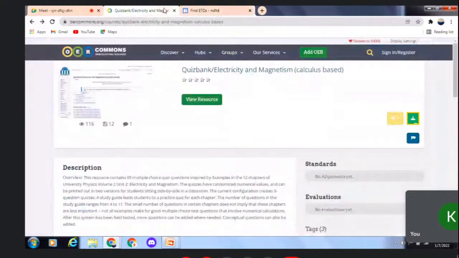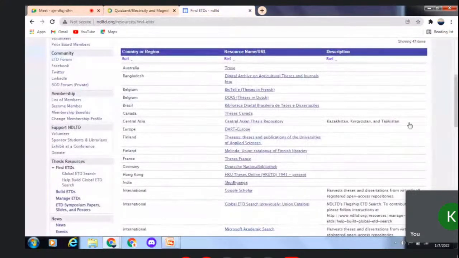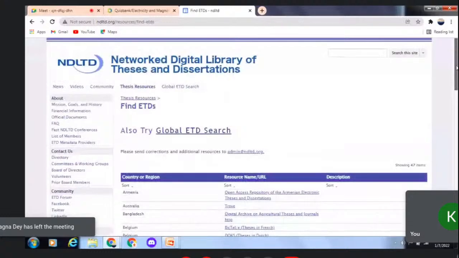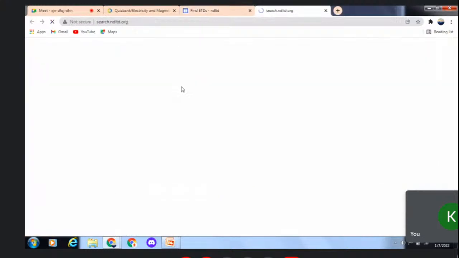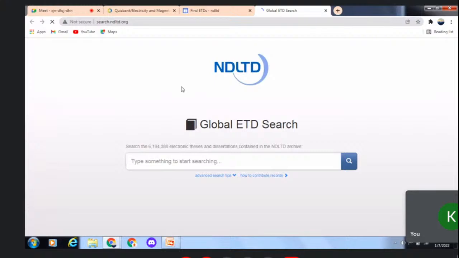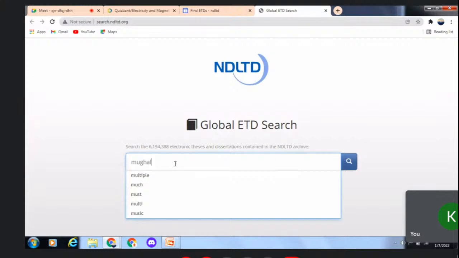So if someone wants to search in a broader way, he or she should not restrict the search to Shodhganga. She or he can make the search directly in the global ETD search. So the entire world repository will come. If I search here with any term, say Mughal period, Mughal.